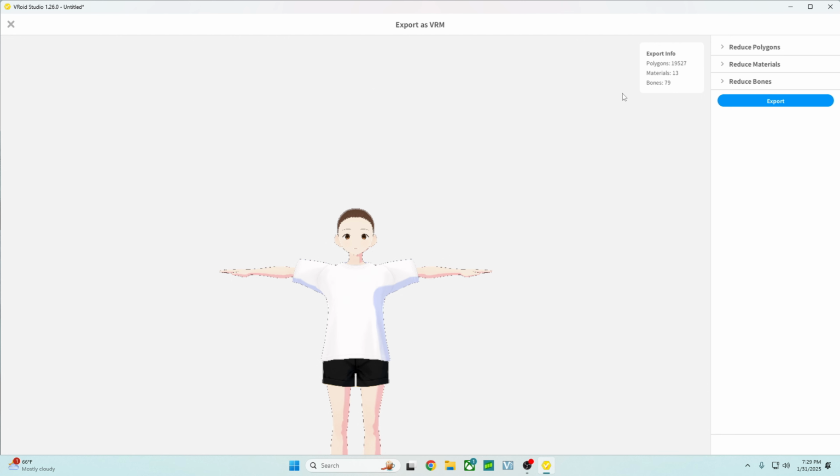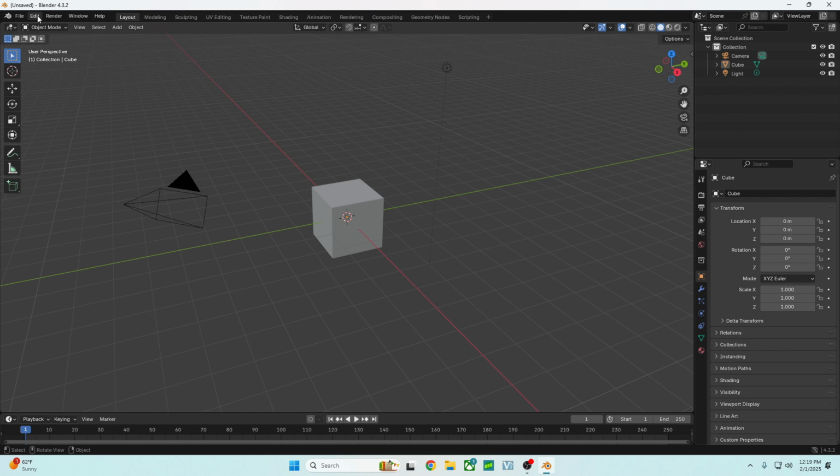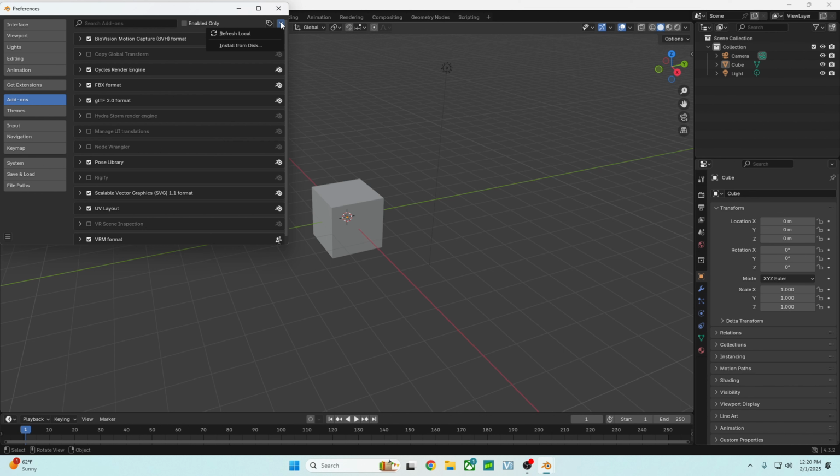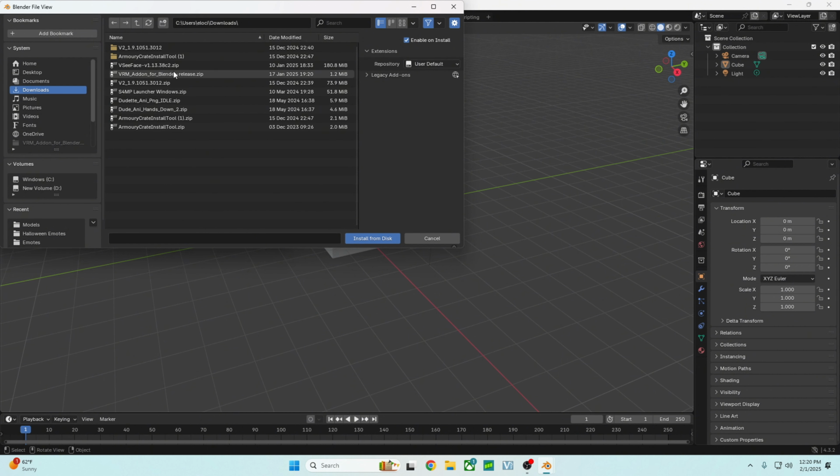So now we'll move on to the next step. For you to be able to bring in your model to Blender, you have to have what is called the VRM extension add-on, which I will link in the comments, and this is how to add that into your Blender. You're going to go here to File, you're going to go to Preferences, and you're going to go up here to the top where this little arrow is. Click on that, and then you're going to locate Install from Disk. You're going to locate that file, which should be in your download folder unless you put it somewhere else. It'll say the VRM add-on. Click on that, Install from Disk.